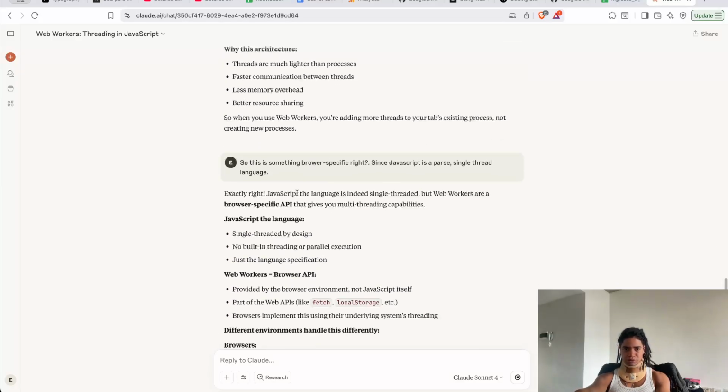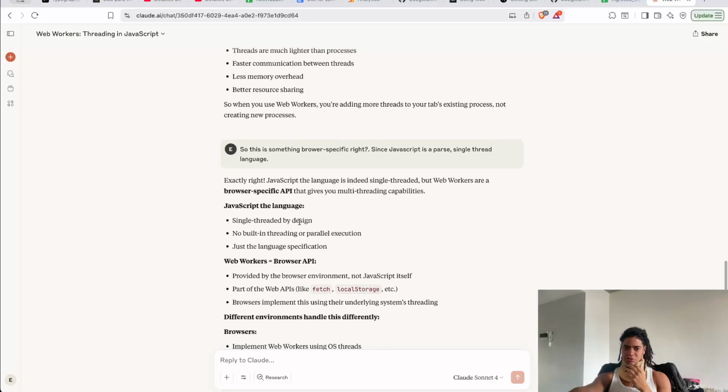Exactly. JavaScript, the language, is indeed single thread, but web workers are browser specific APIs that give you the multi-threading capabilities. That solved the mystery.